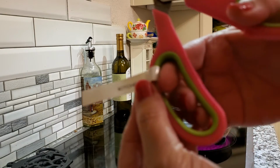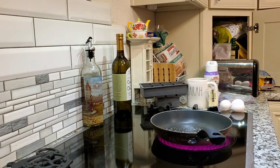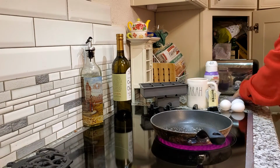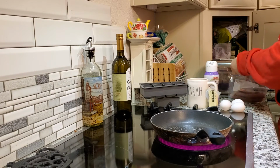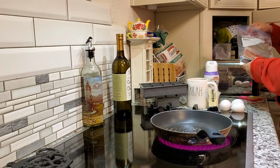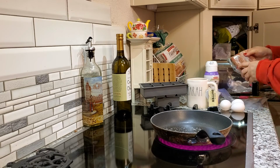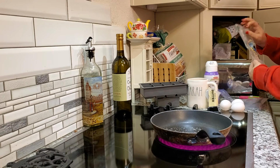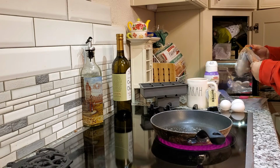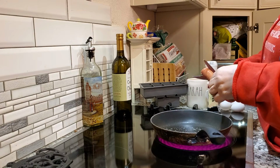I have a pair of scissors in every room of my house because growing up, when we needed scissors, we could never find them. And so now I have a pair of scissors in every room of my house. I even have a pair in my travel toiletries bag, because you never know if you need to color your hair, cover the gray when you're on a trip, and you need that pair of scissors to cut open the little nozzle on the bottle.